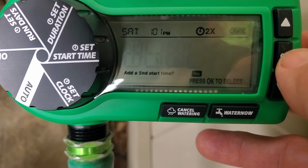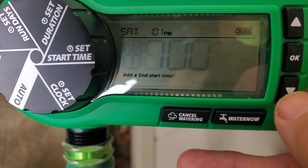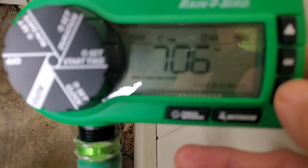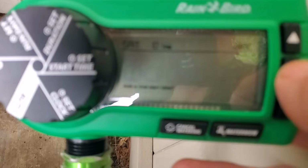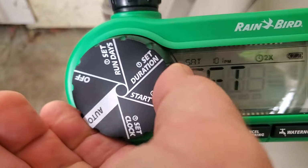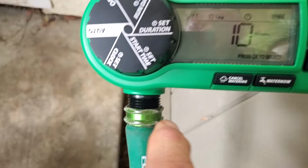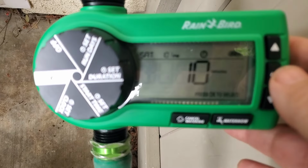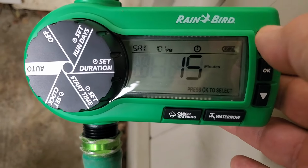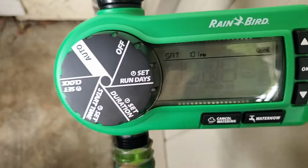If you did, all you have to do is hit OK, and now you can set your second start time for whatever you want. And then you just hit OK for that. Now we're going to set the duration. This is just a 1 tap here, so we only have 1 to set. So we want this to run, let's just say 15 minutes, and then hit OK, and that is set. Set the run days.